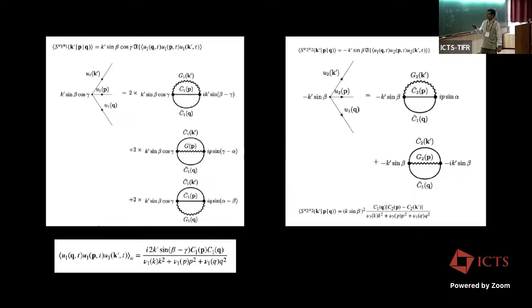So when I expand U1P, I'll get another diagram. Expand U1Q, I get another diagram. So if I compute the contribution from these diagrams, I can get the flux. And this is for the U1 channel, and you also have it for the U2 channel. Okay, this is the U2 channel. So I need to compute these guys.